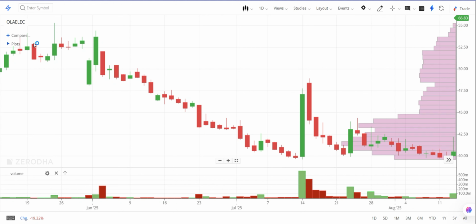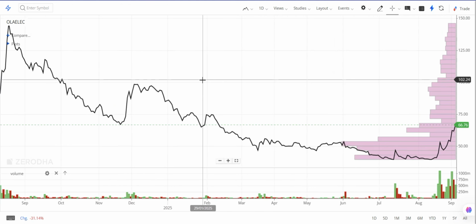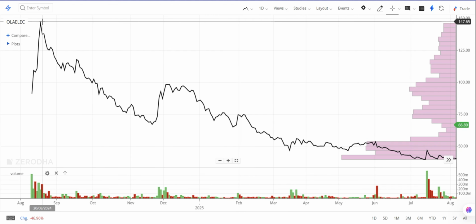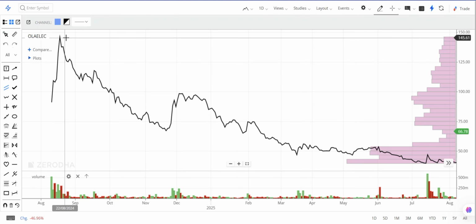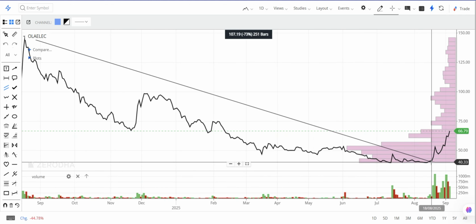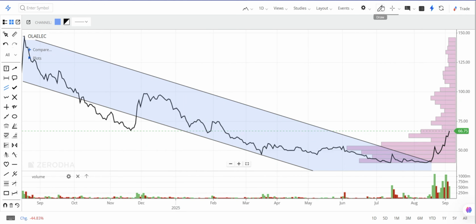So this is a stock that we have taken, Ola Electric, which has given us a lot of candlestick charts. First of all, I'll start today with the line chart, which will give you a fundamental analysis of how it went down first. You see, from this level, the 147 level, the stock crossed down and went down till how much? Let's say for now 40 is where it went down.